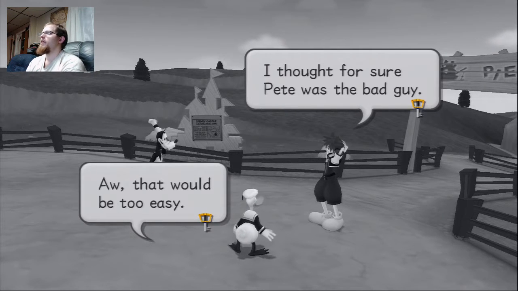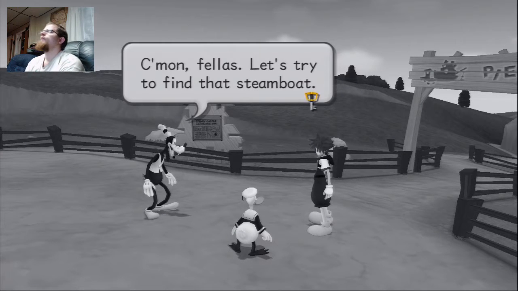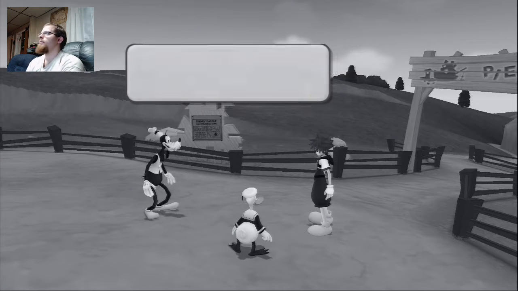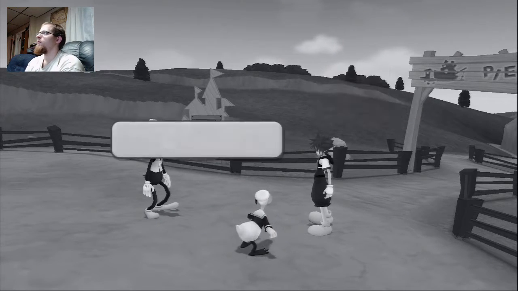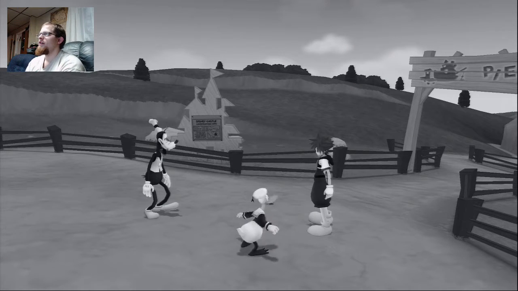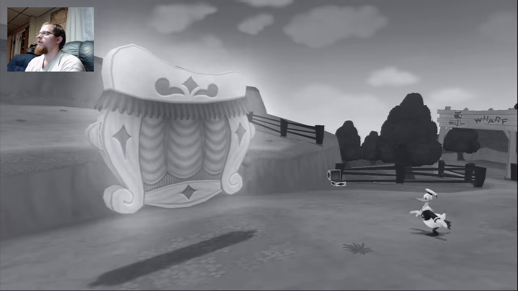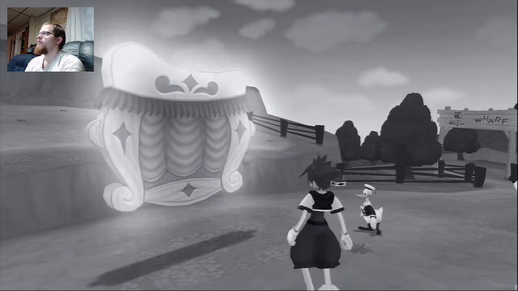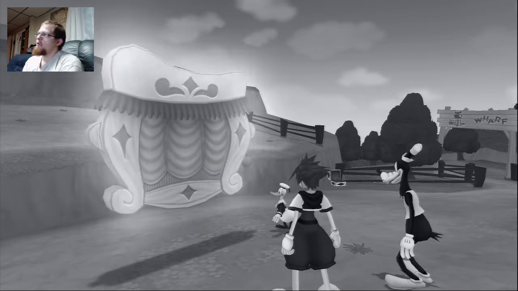I thought for sure Pete was the bad guy. Oh, that one seems easy. Come on, fellas, let's try to find that steamboat. We did say we would. The door. What? The door is... is it gone? Should we move the curtains?